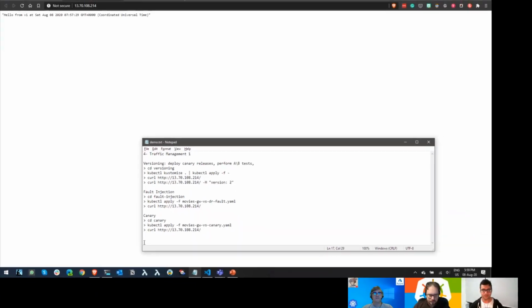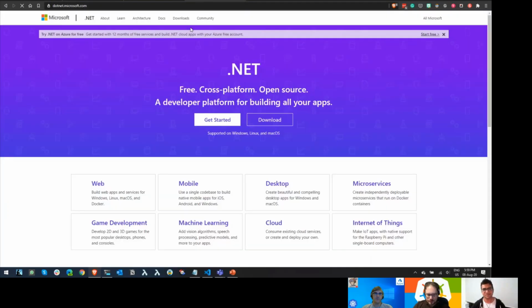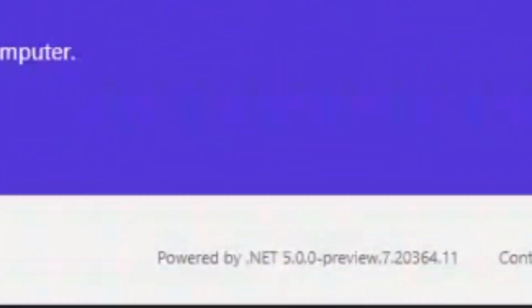Well, there's a nice example. If you open your browser there and open the .NET website, and if you scroll to the bottom, to the last thing, you see that there is powered by .NET 5 preview at the bottom. And if you keep refreshing the browser, you're going to see that it changes to version 3.1.